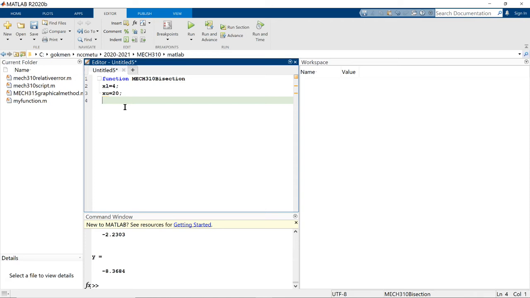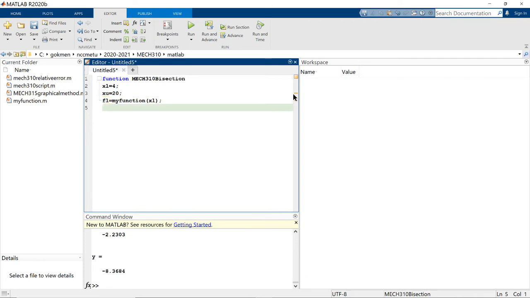Okay, so let's say that f lower is equal to my function at xl.